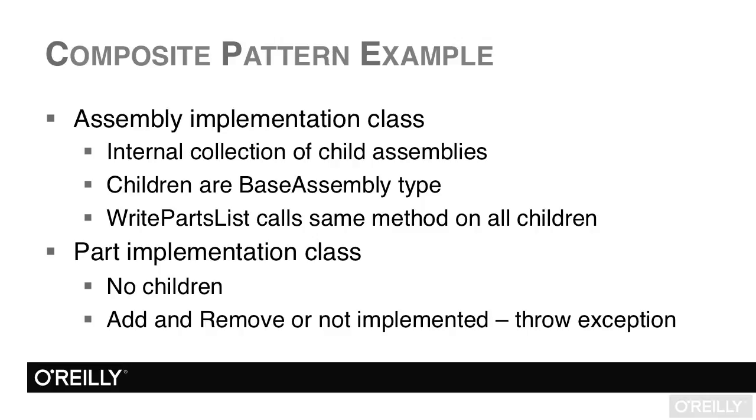We have a similar issue with the abstract class. It still has add and remove on its public interface that the client can call. And the implementation of an individual part doesn't have anything to add or remove. Because the client doesn't know that the add and remove are not implemented, throwing an exception might not be a good thing. Because of course the client doesn't know that it can't use those methods, so you may end up blowing up the application by mistake.